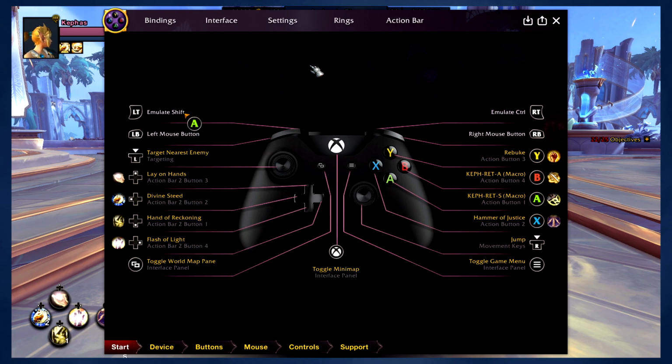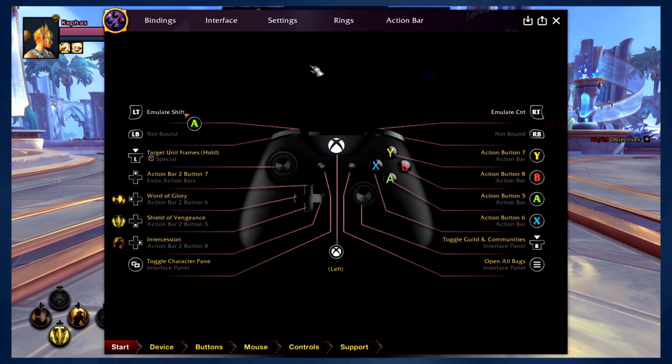You can kind of look here and see. Again, I will have this profile. This should also port in my action bar as well. You can also just customize it if you want to. But you can look here and see the face buttons are all your action buttons, and the D-pad is also action buttons as well. Left stick will target. Even though I do the action targeting, the new thing, I still use tab targeting a lot, so I still have that set up. Right stick, you'll jump. And then, of course, you get into panel controls, and I do most of that with these other buttons as well.